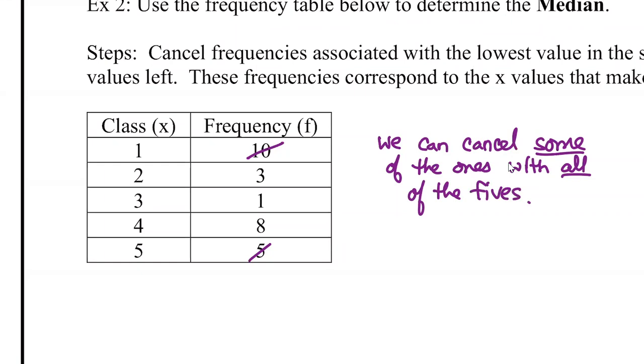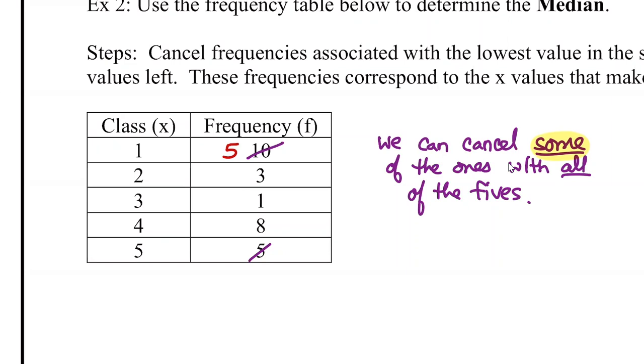And the trick, or the key to this whole thing, is determining, all right, well, how many of those 1s? So what is that sum? Not SUM sum, but SOME. Like, how many of those 10 values can I cancel? Well, there's 5 5s, so I can cancel 5 of the 1s with those 5 5s. So that's going to leave me with 5 remaining values that are 1, right?